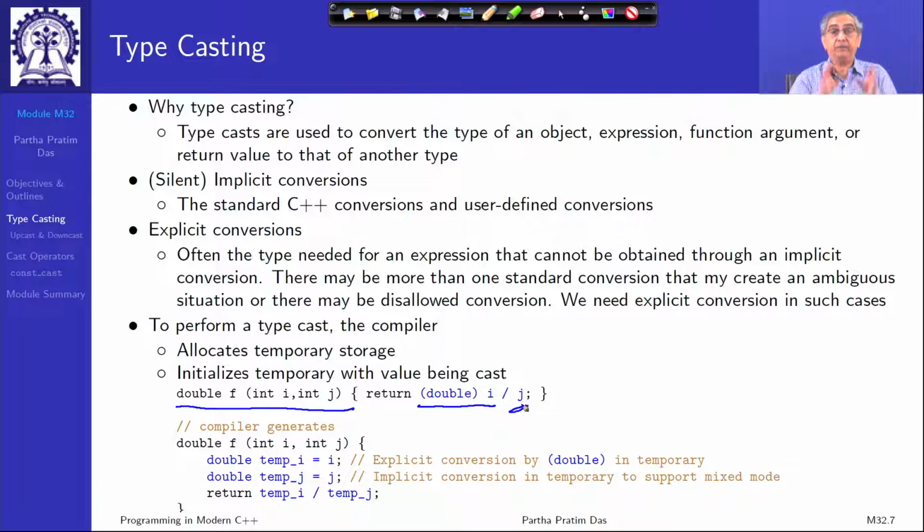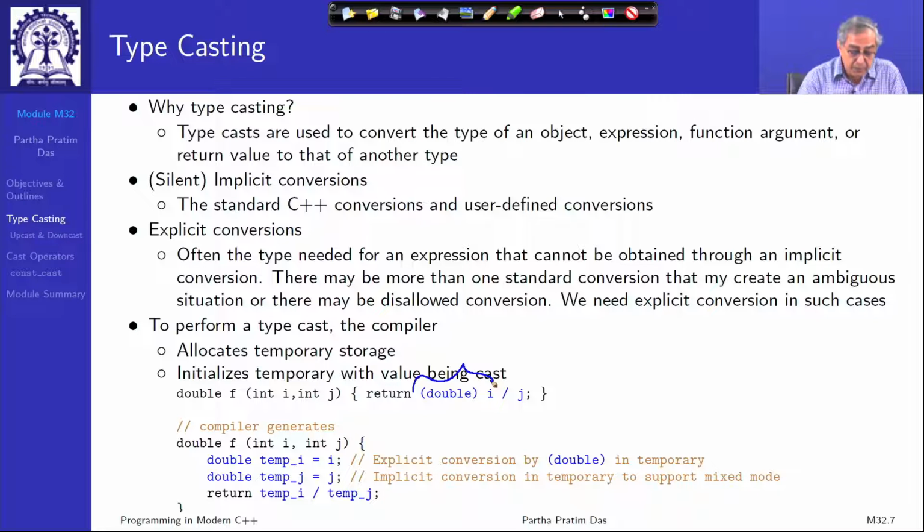Now, how will the compiler deal with it? There are two things. One is there is an explicit cast. Obviously, the variable I, which is storing the value of I, is of type integer; it has a certain size and a certain format to store an integer. The value that results from converting or casting it to double cannot be stored in that location. It does not fit, does not follow the format, and is not semantically consistent.